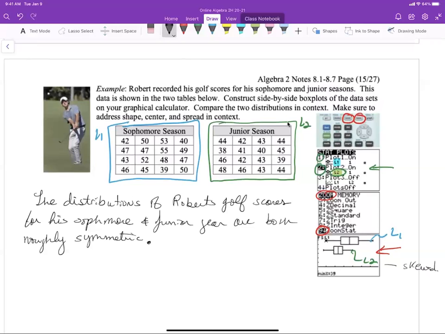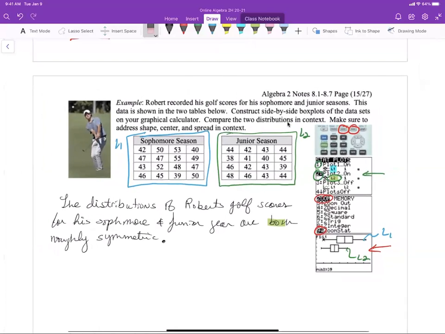Okay, so the word both is a comparative term, so we want to use comparative terms, right? So let's pretend that it was skewed. So we would say the distribution of Robert's golf scores for his sophomore year was roughly symmetrical. However, his junior year was skewed right. Okay, so somehow you would have to describe both of the distributions compared to each other.